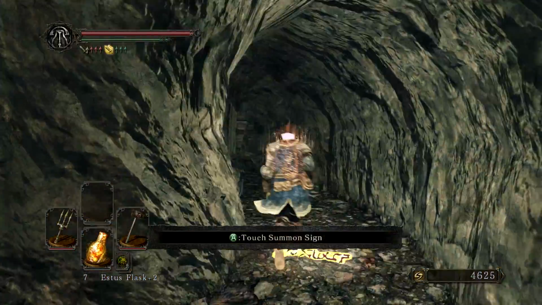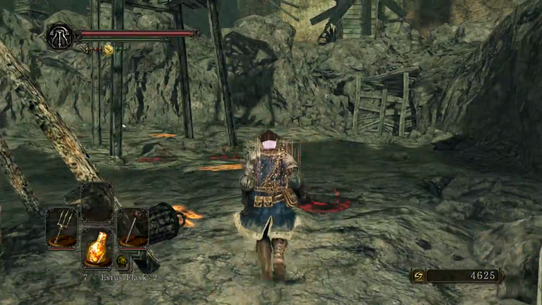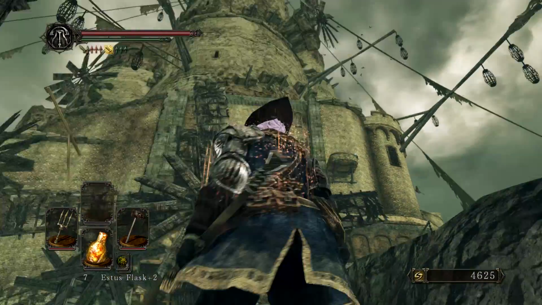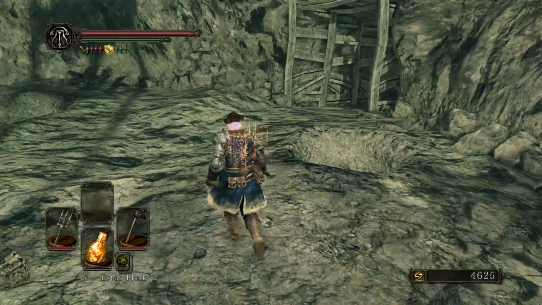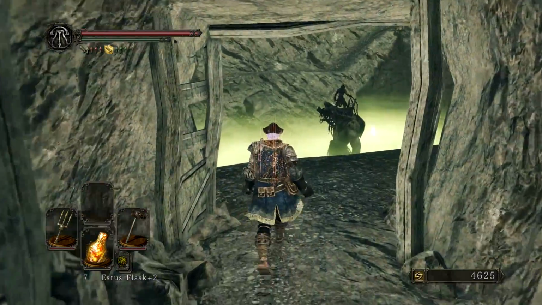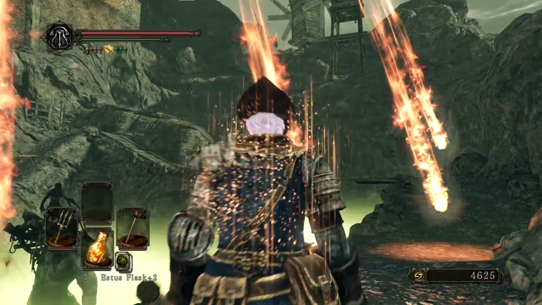We are here in Harvest Valley, and we are just about ready to make our final trek towards this big-ass building with a ton of windmills on it, which from here on out I'll just call Earthen Peak, because that's what it's called. But we got a couple challenges in store first.